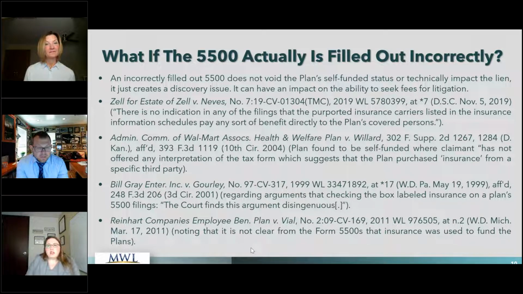Absolutely. It's on a ton of cases that get referred to our office, and actually this kind of confusion over 5,500s is one of the things that can commonly lead to a case needing to be litigated rather than being able to be resolved more amicably, because now counsel has something to hold on to and say, look, there really is ambiguity about how your plan is funded. You're representing that your TPA is actually providing health insurance benefits, which can only be more confusing if, for example, your TPA is a company or a common name in the insurance industry and has fully funded plans.